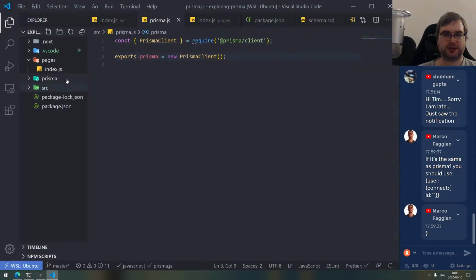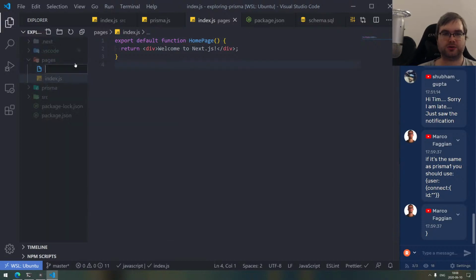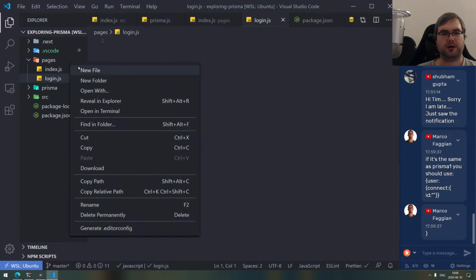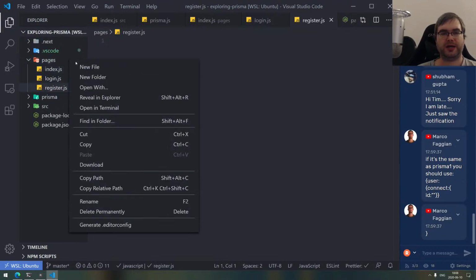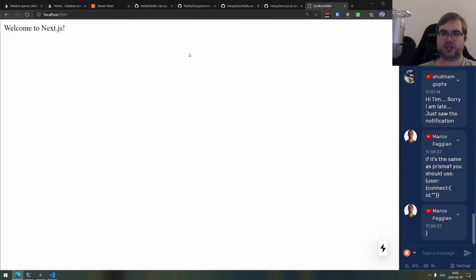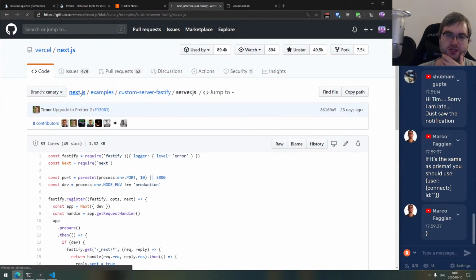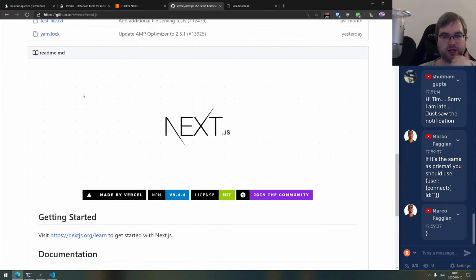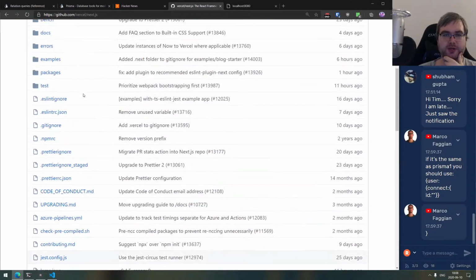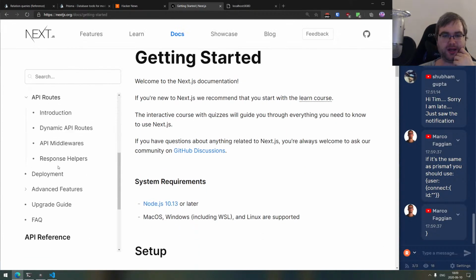Okay, so I guess let's build some pages, right? So this should be our home page. And for now, let's do the login. So what do we need? Login. We need register. We need post. Wait a second. What was the Next.js convention for the nested routes, right? Because the post is going to have an ID, and we need the same for the user.